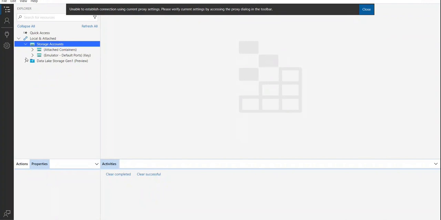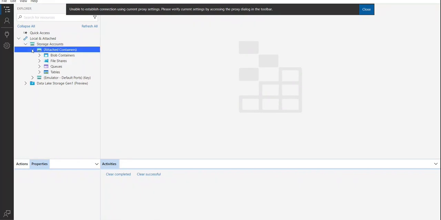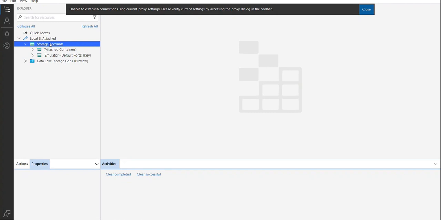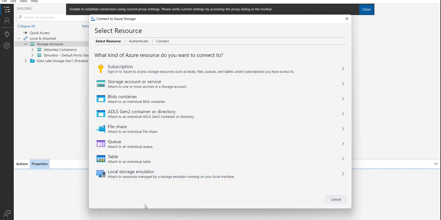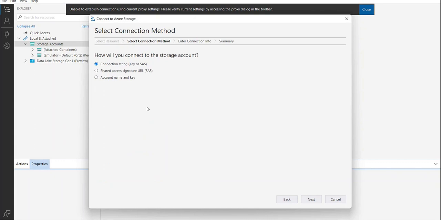Microsoft Azure Storage Explorer on your local system as well. This is how it would be looking like initially. It would contain all this information. They are empty inside because I don't have anything stored as a part of that. If you want to connect, I can say connect to Azure storage. There are different ways to connect to that. So for example, I want to connect to my storage account over here. I'll just click on that.